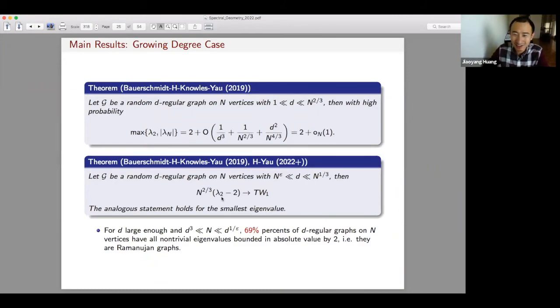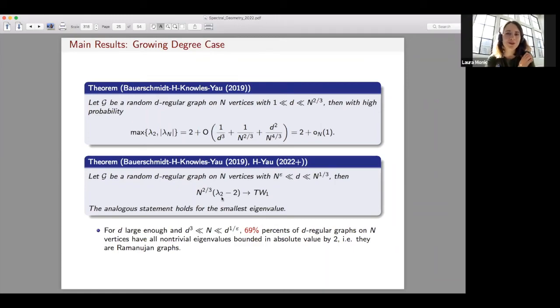And you can also go into the spectrum and look at the eigenvalues not close to the extreme eigenvalue, but eigenvalues inside the bulk. If you look at the gaps for the eigenvalues inside the bulk, like the distance between two adjacent eigenvalues, the conjecture, by Peter Sarnak and his collaborators, is that this quantity should have the same law as the eigenvalue gaps of the Gaussian orthogonal ensemble. From the simulations, it's hard to distinguish the two by just looking at those local eigenvalue statistics. Quite mysterious, but that's also pretty open, like the bulk universality and the edge universality.